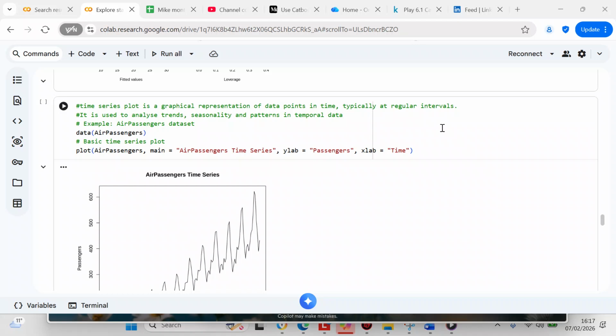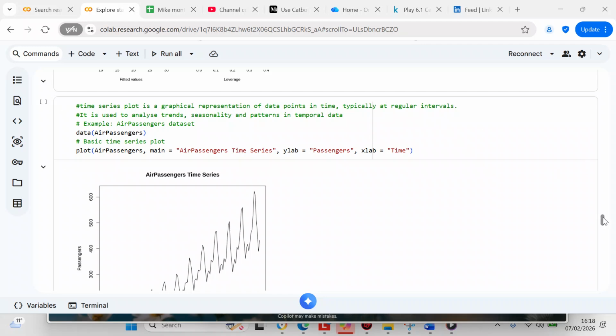So plot(AirPassengers, main = "AirPassengers time series", that's your title, ylab = "Passengers", that's your label on the y-axis, xlab = "Time", that's your label on the x-axis.